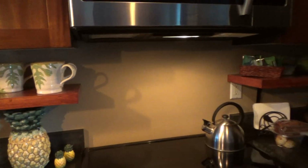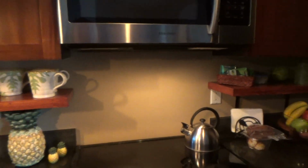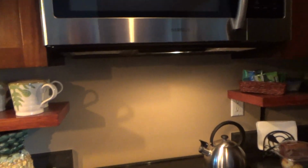And worst case scenario, if that gets all marked up, or if stuff starts splattering up there and somebody cleans it off and starts goobering up the paint, you know, you can put some new paint on there, or put some tile, a backsplash on there, or even run it all the way up to the bottom of the cabinets.